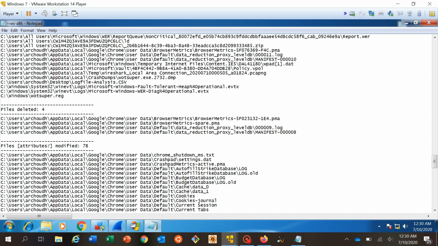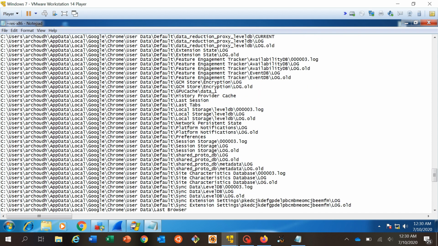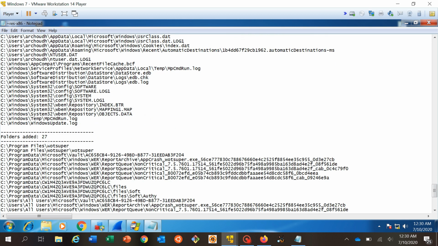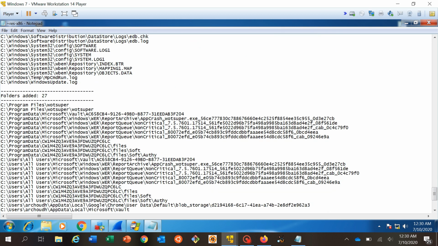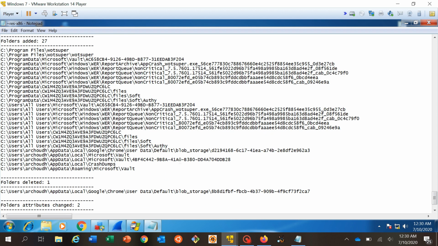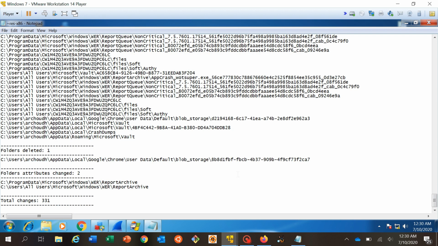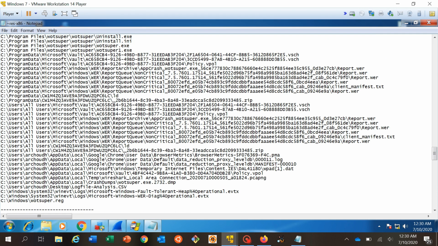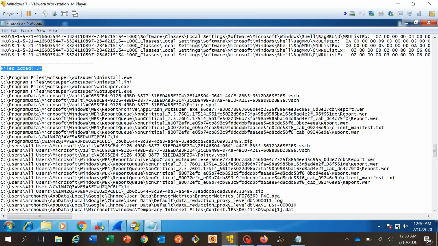It modified some files, and it added folders as well. This is juicy information that you can attribute from Regshot. Now if you go back, for the sake of example, let me open client manifest.txt.